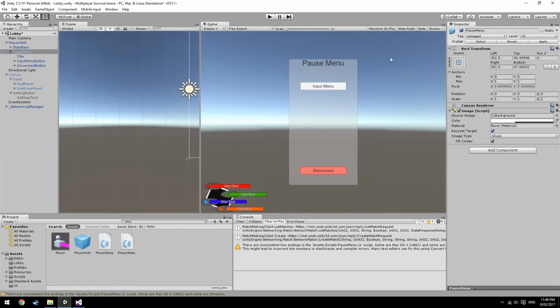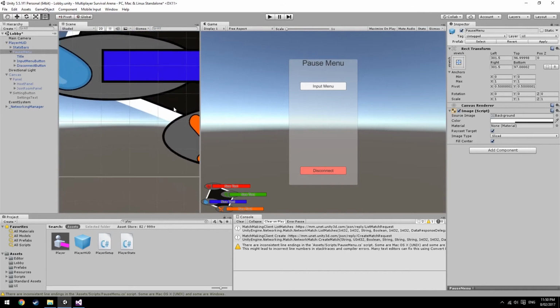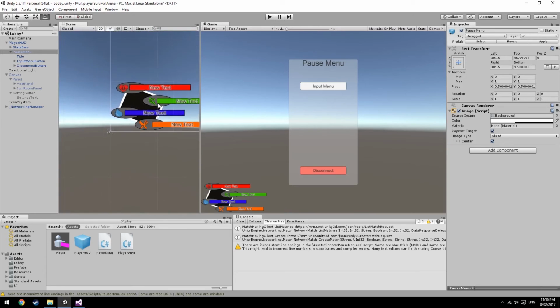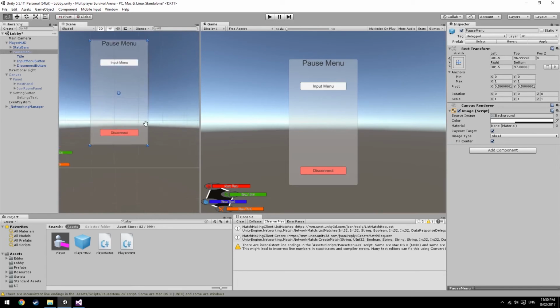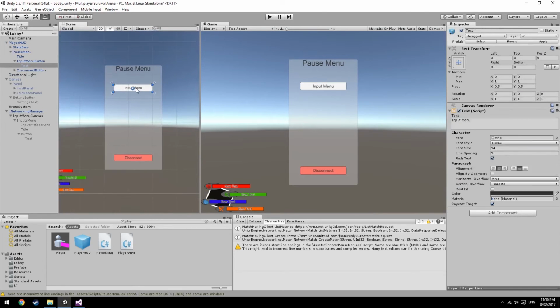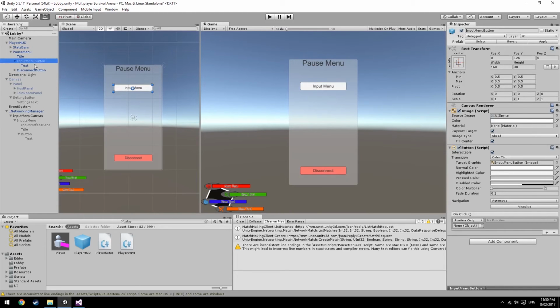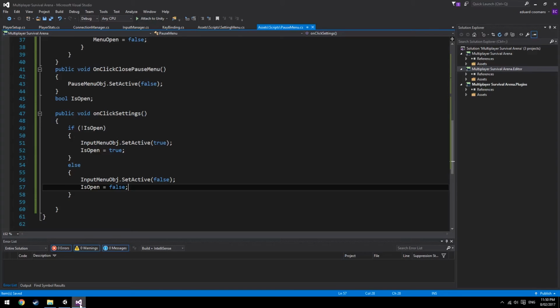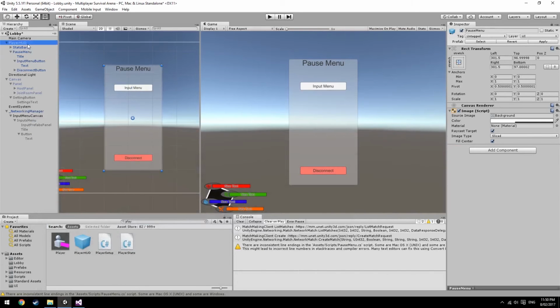This pause menu, so this button, zoom out a little bit. Whoa, I'm really zoomed in there. So this pause menu, this button is, so where do we have the pause menu script? I put it on the character, which sucks.